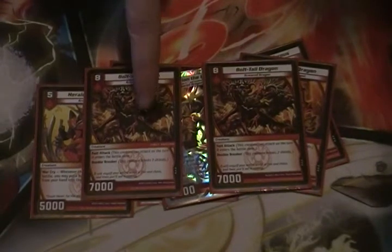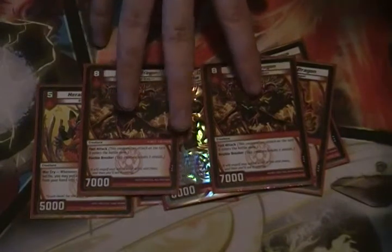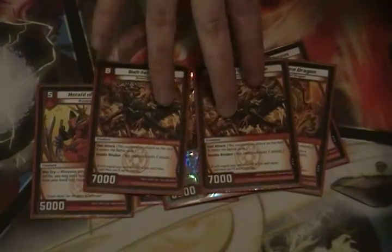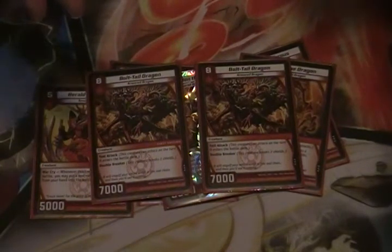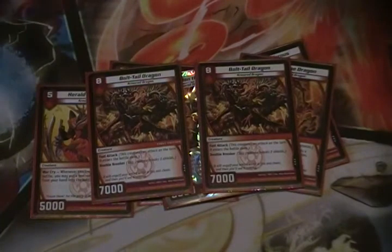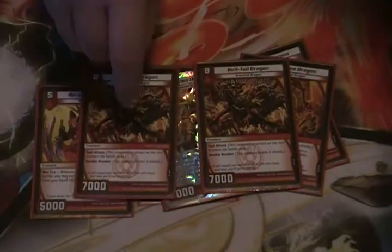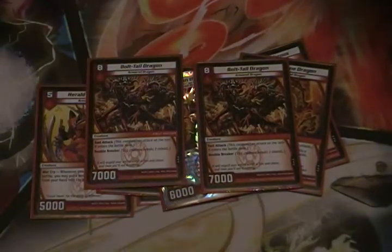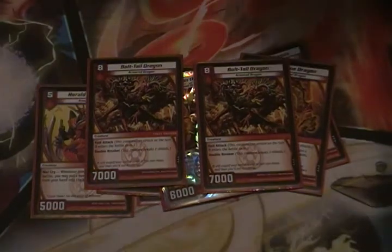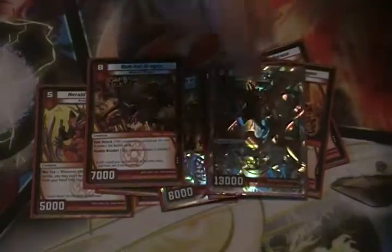But the fast attack is really what makes the Bolt Tail good. Before this, when everybody was running Saberbolt, I thought it was the most stupid card ever. Why would you pay 8 mana to summon this? At that point in the game, Bronze Arm Sabertooth has already won you the game. So if you're still in the game at that point, you've lost. But now, with the whole dragon thing, you can drop his cost. You actually can extend the game that long. Now Bolt Tail's a good card. And I like it. And really, the fast attack is what gives it the power.